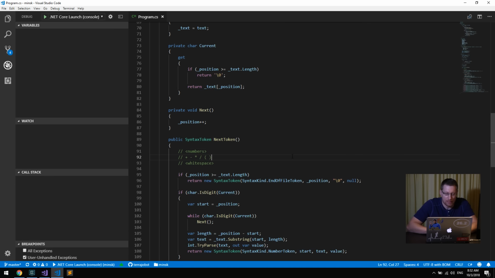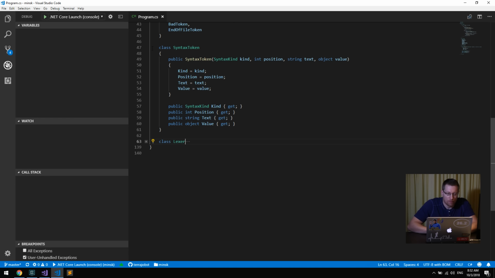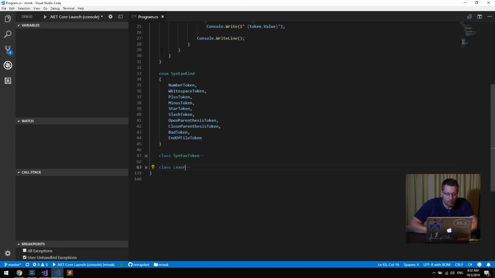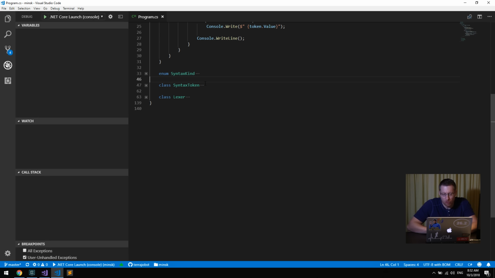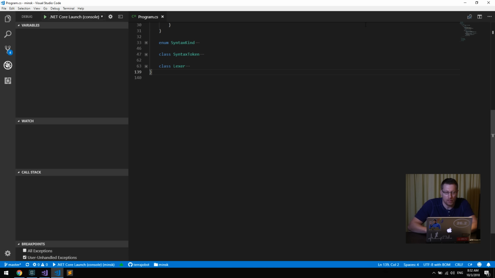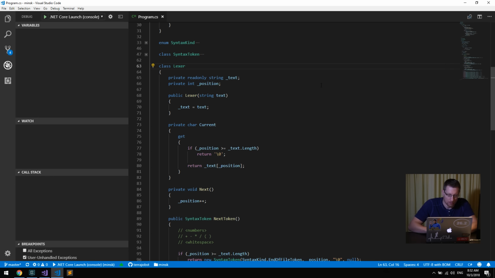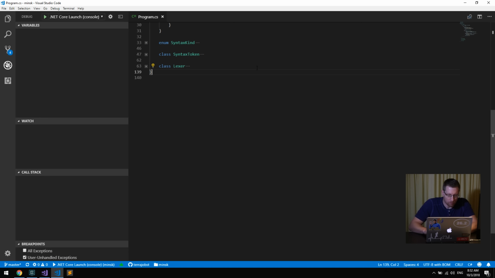So let's take the next step here. So now we had a Lexer. Now let's do a parser. So the Lexer produces tokens, which you can think of as the leaves in your tree. And then the parser produces the actual sentences, which are trees. And they're basically syntax nodes. So I'm fighting way too much with this. I don't know why the code folding doesn't work the way I want. All right, let's do a parser.